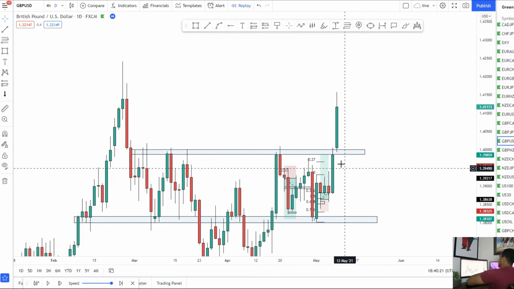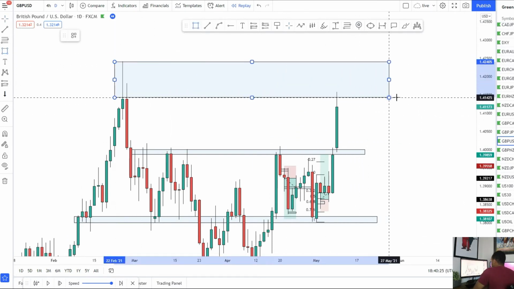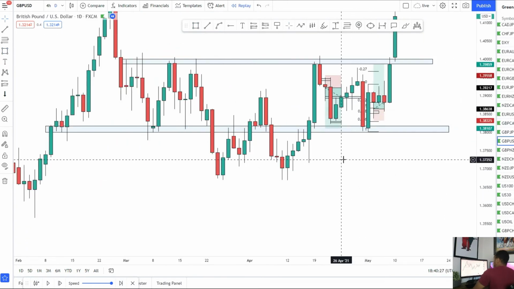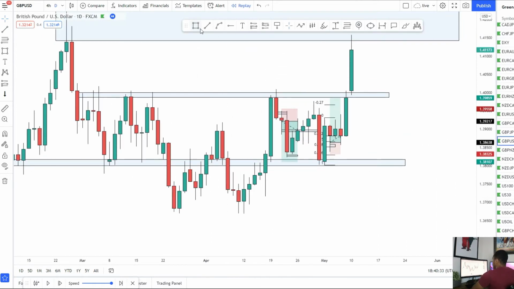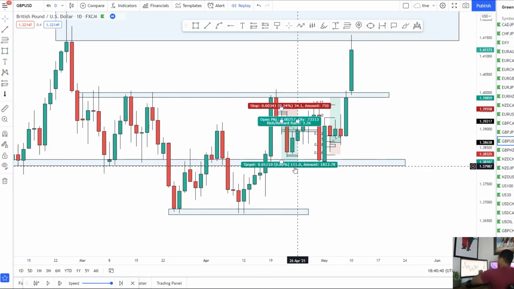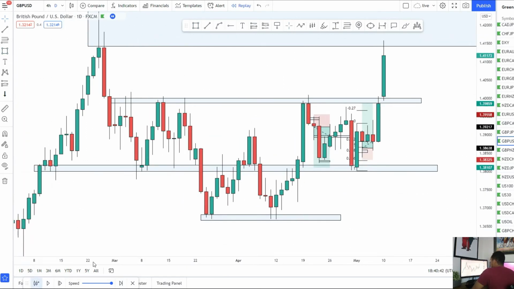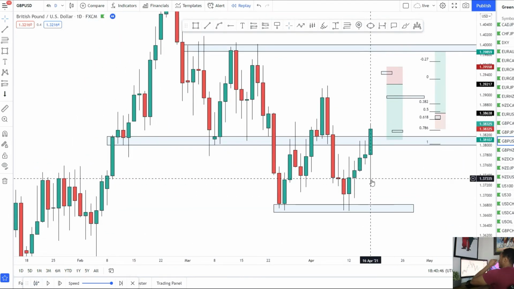So as you can see, we've broken through the ceiling. Now we're looking for our next ceiling, which would be this area of resistance here. And again, when price does break through a ceiling and we look for the next ceiling, here's a really nice example. We've got our ceiling there, floor over here. We broke through that ceiling. Now we do expect to move into that level. So in this type of example, our confirmation here would be a strong close above that level.